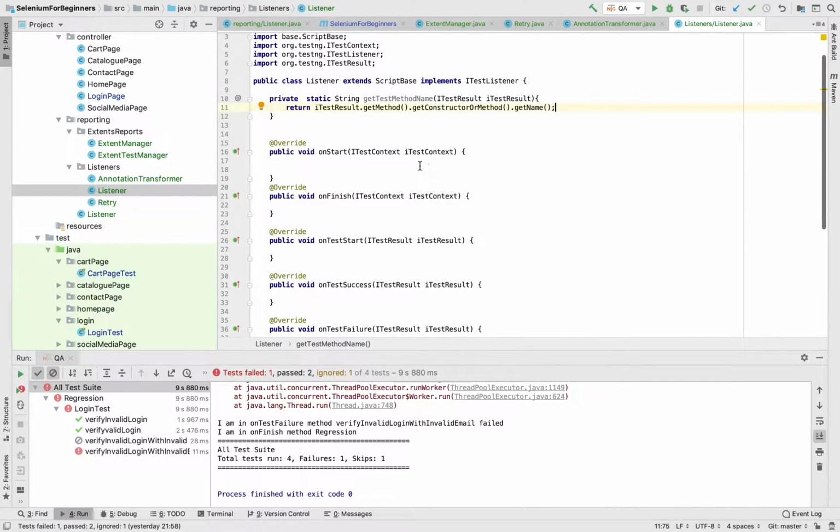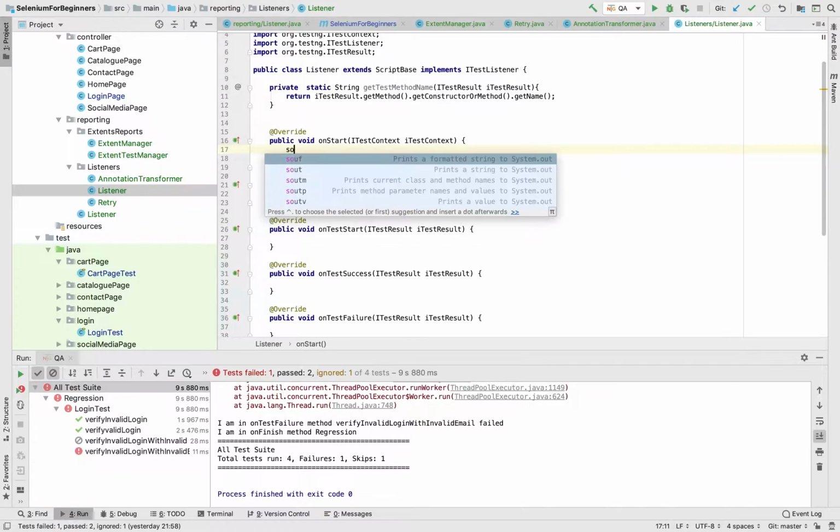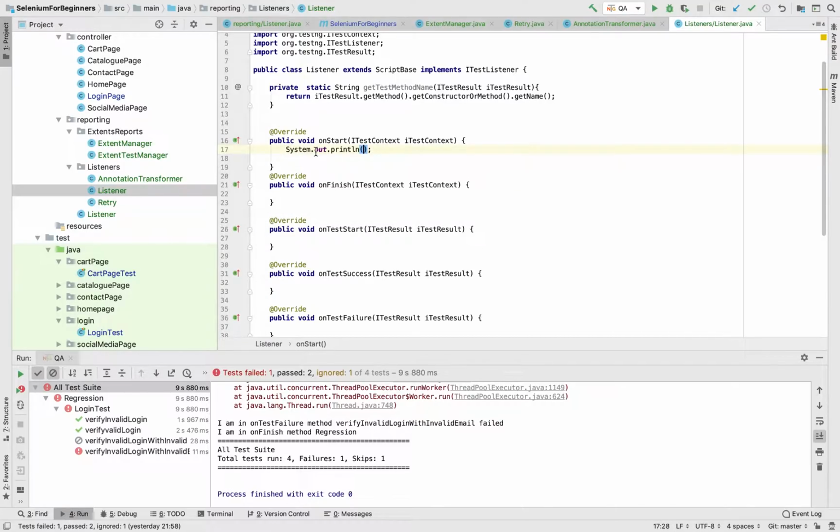Now we start with onTestStart. What are we going to do in onTestStart? Very easy, I'm going to print out something. We're going to say System.out.println. What I want inside, I'm going to provide "I am in onTestStart".